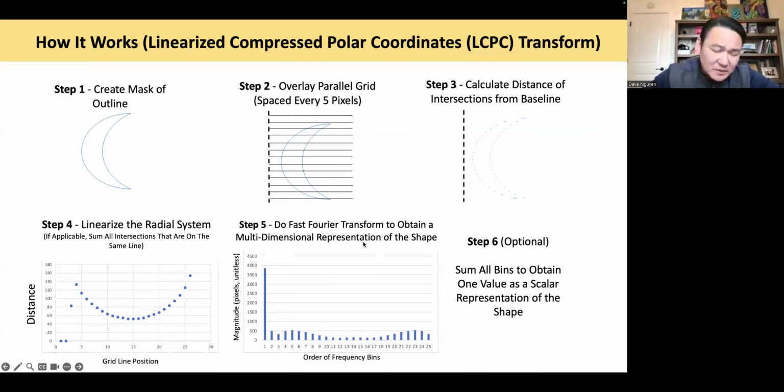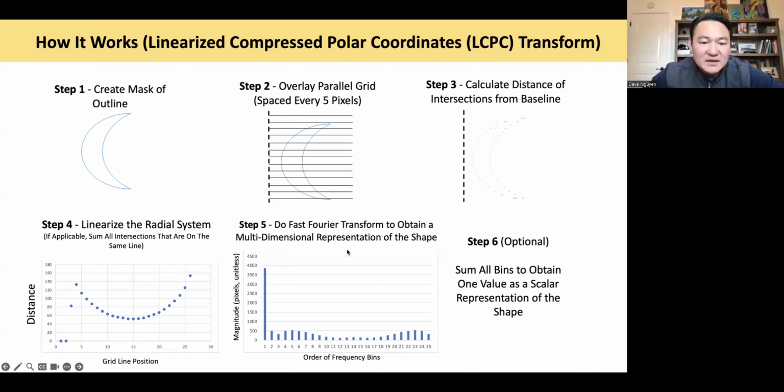And a multidimensional representation, the difference between that and a scalar representation, which is just one number, is like my age in years. That's a scalar, right? But my birth date is a multidimensional representation of my age, because you can calculate my age from my birth date, but you also know my month, my date, and the actual year, right? So multidimensional data is more complicated, but it brings so much more information than just scalar data, right?